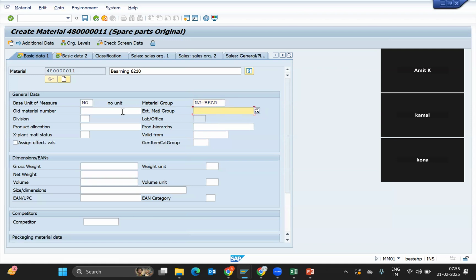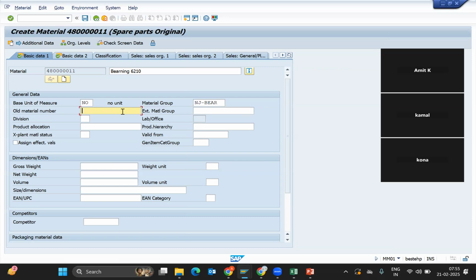An old material number: if you are using any legacy system and want to keep it. Sometimes, suppose in a project, a company is using alphanumeric codes, and to standardize as per the international standard, they want to move from alphanumeric to numeric code.